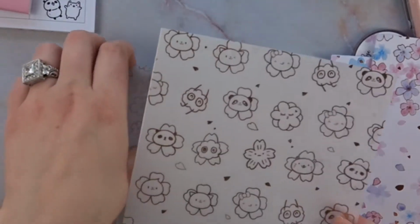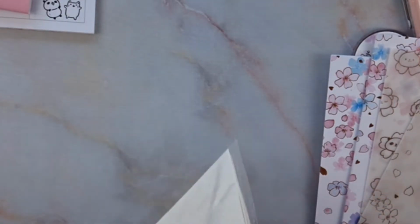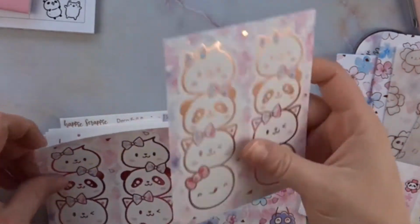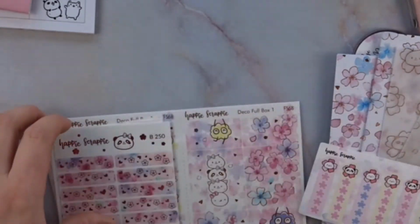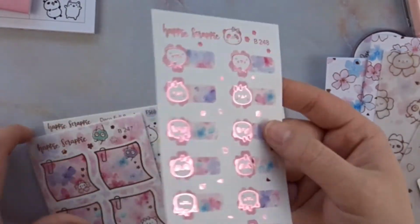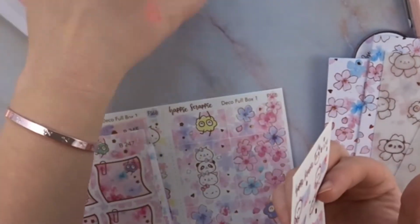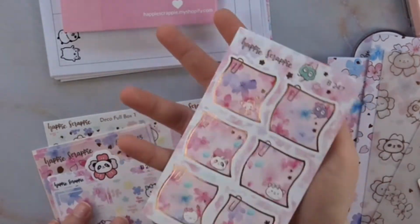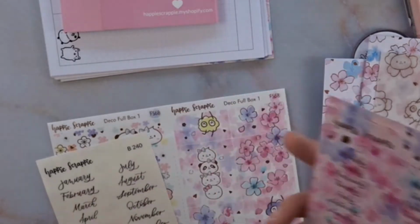I'm just gonna go through them real quick. And then the stickers, we're just gonna make sure that everything's the same. It should be. Let's see. Yes. Oh, so we get one each. In the generic one, we got an extra of the rose golds. Here we just have one each, which is fine. You have the pink headers, day covers, tabs. So the tabs are gonna be in the kit with the inserts, the A6, and then the generic has the tabs. The sticker kit does not have the tabs. And then yeah, I think everything else, there's pink foil, so pretty.